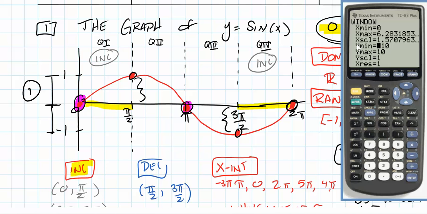Our lowest y value, what is it over here? -1. Awesome. What's our highest y value? 1. Perfect. Now when we hit graph, okay, now we're talking. The screen on our calculator matches exactly the graph that we drew. We're going to want to have that skill because that's how we're going to be able to check and see if we're doing it right.